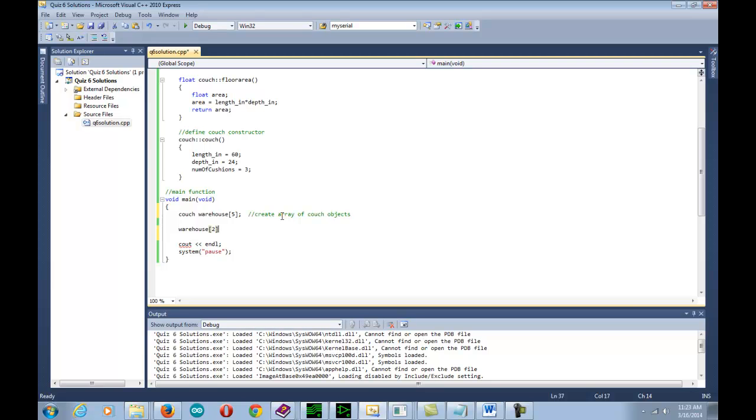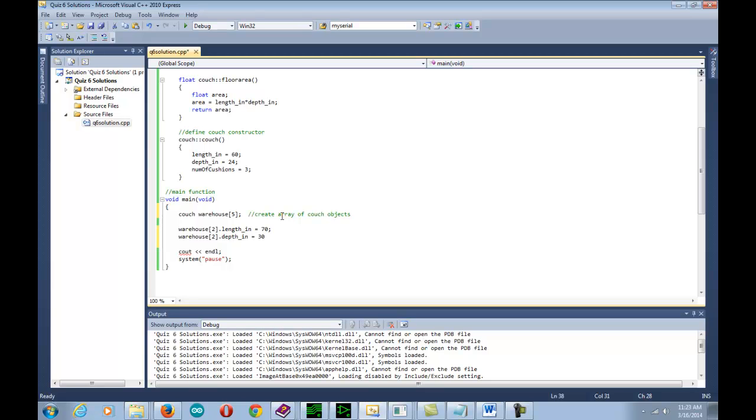So I'm going to say warehouse 2 because I have to say which couch first. Then I can say dot and look at the property. So I'm going to change the length. I'm going to say it's a long couch, so maybe it's 70 inches. And for the same couch, I'm going to change the depth.